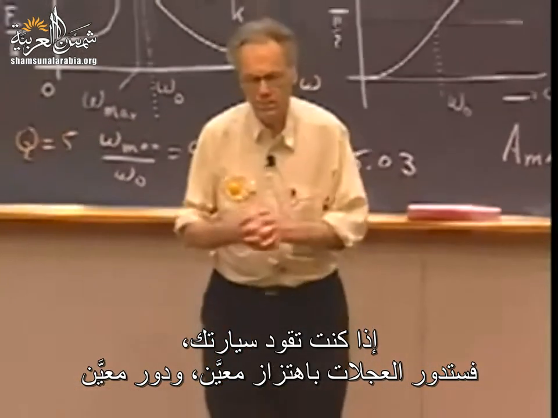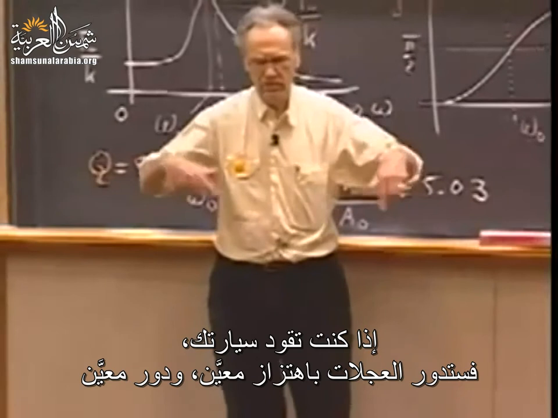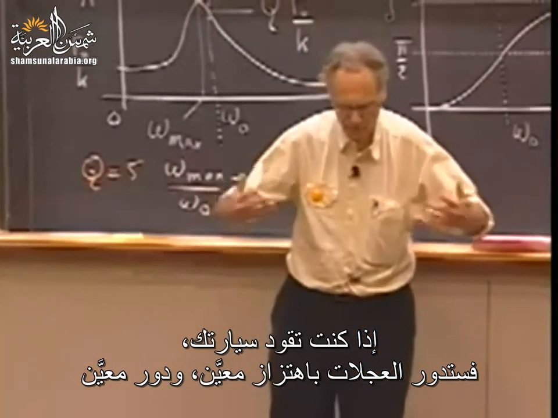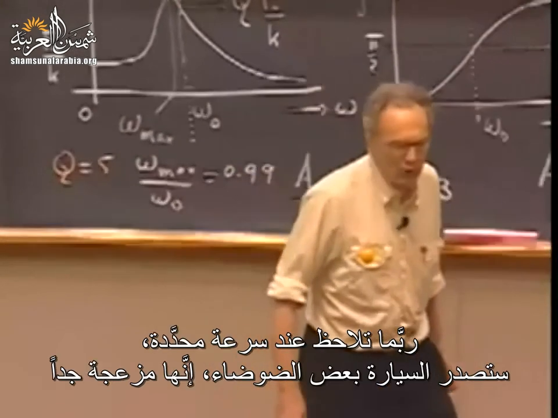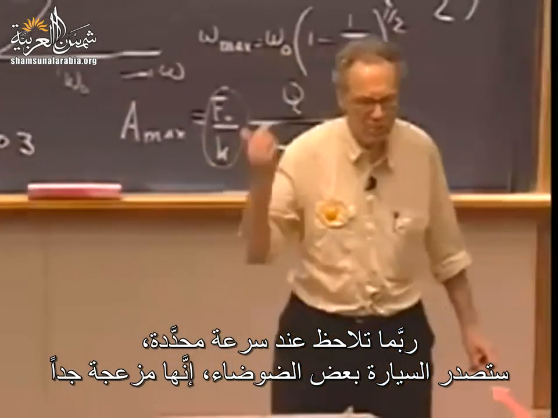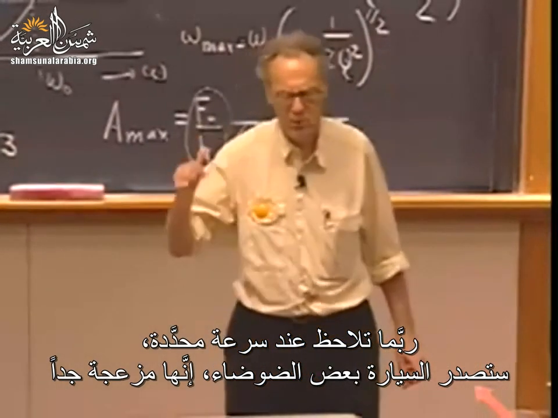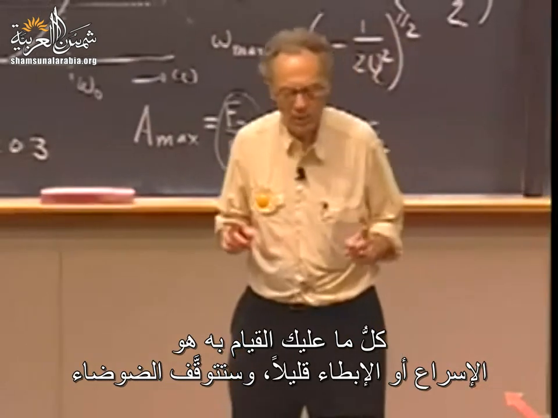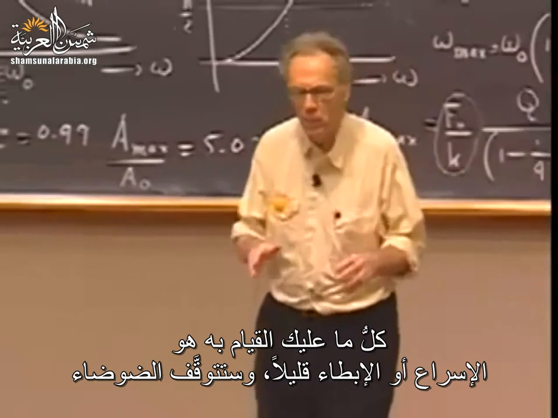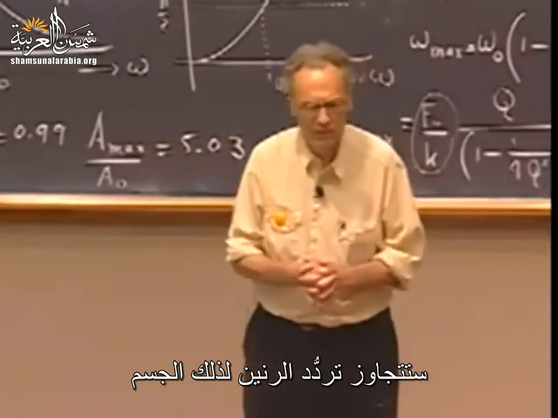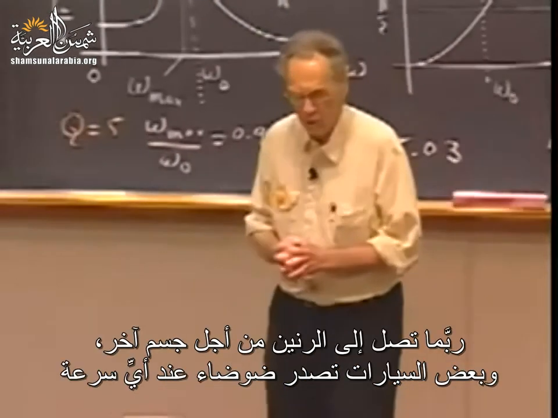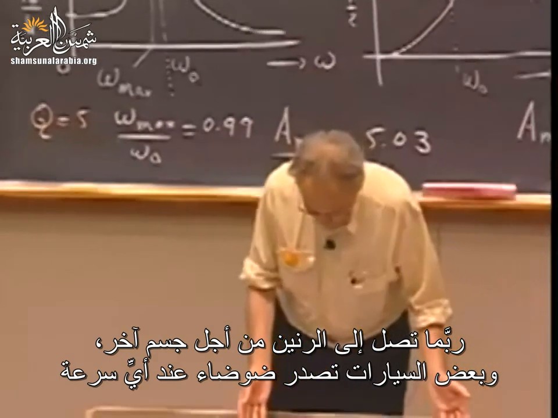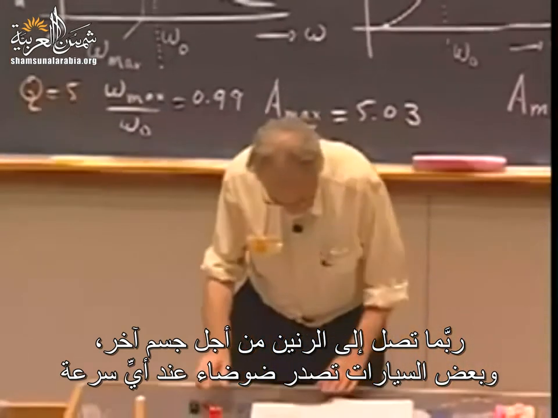If you drive your car, your wheels turn around. That's a certain oscillation, a certain period underlying. And you may notice at certain speeds that something in your car begins to rattle. Very annoying. All you have to do is go a little slower or go a little faster, and it stops. You go off resonance for that object. Now, you may go on resonance for another object, of course, and some cars rattle at any speed.